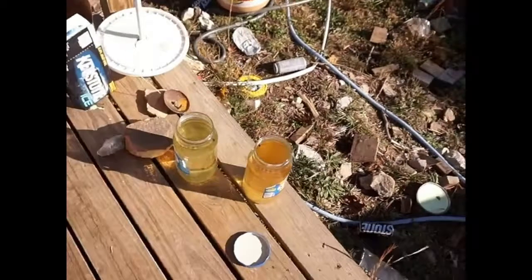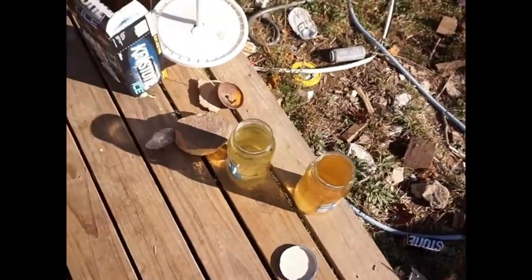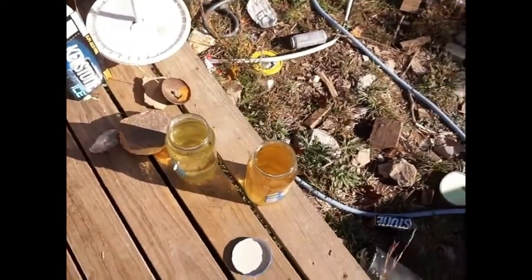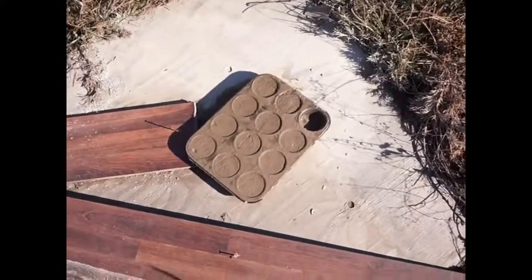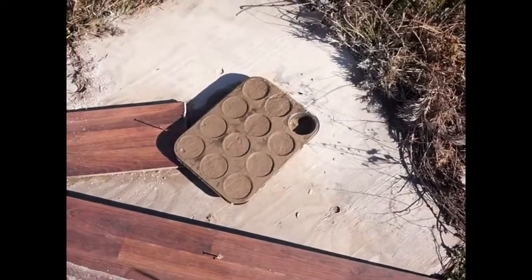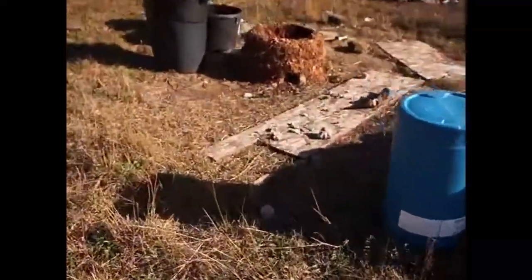Those are, what is that stuff called? Potash, but it hasn't been dried yet, so it's still liquid potash. And its buddy is over here. This is the leftover carbonates from the ashes that I cut to make those jars. And I'm drying these out so that I can pop them into this thing over here.